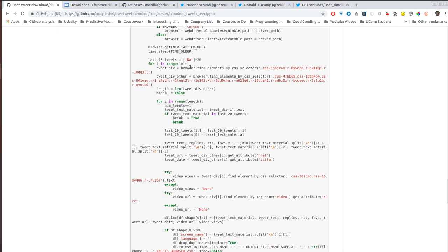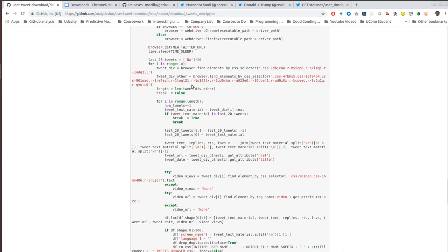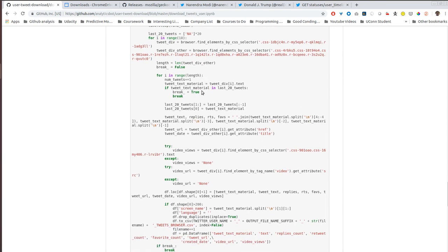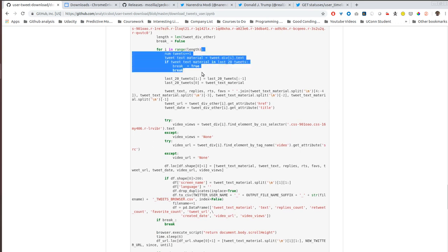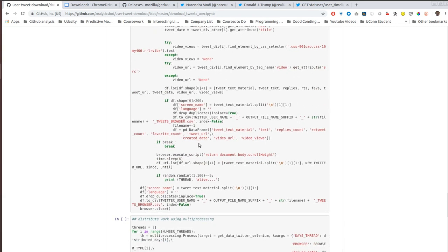The next piece of code might change from time to time. So this is specific to the time of recording of this video, which is in early May 2020. What this does is it finds the divs that are related to the tweet, and then for that, it basically downloads the text of the tweet, the replies count, the retweet, the favorite count, the tweet URL, the creation date, the viewed URL, and the video views.